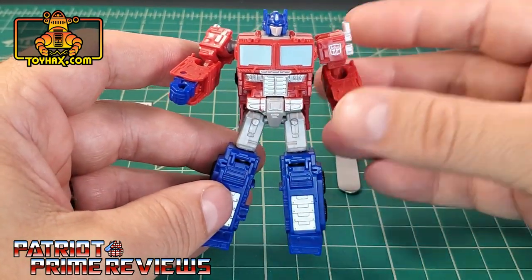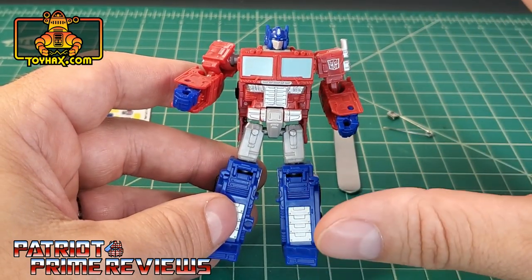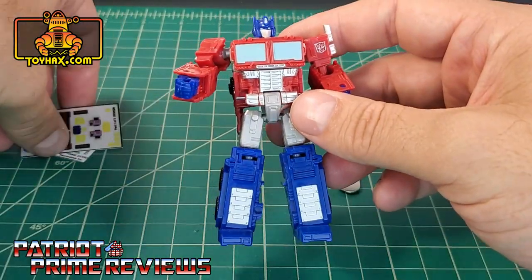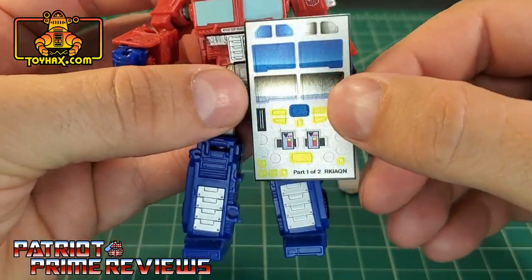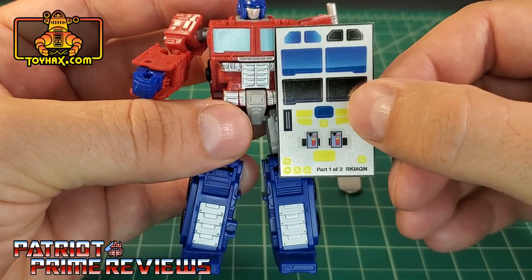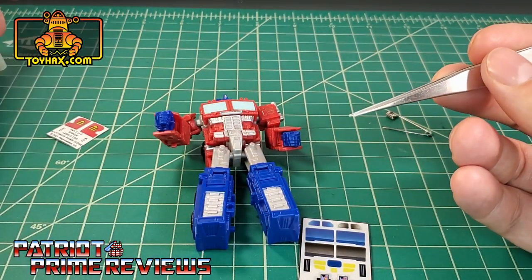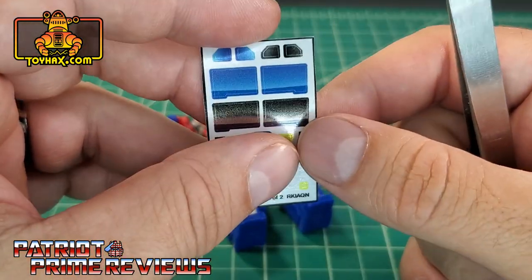Now in my normal Toyhax videos, I always show robot mode, then vehicle mode. Then I apply the decals to vehicle mode first and then robot mode. So this go around, I'm gonna start with robot mode. And it looks like we do have options for the windshield decals. We've got dark and blue. And I believe I am gonna go with the blue. That's more cartoon accurate. So let's get the tweezers here. Take the tip off. I always try to put that somewhere where I won't lose it because it always falls off my table or something. It takes me forever to find the thing.